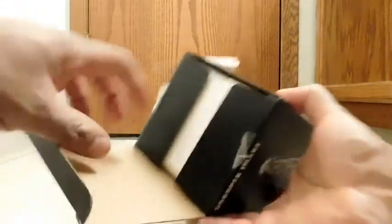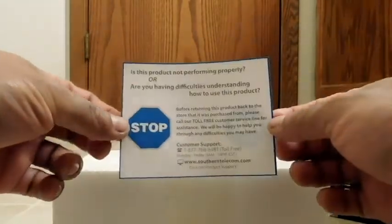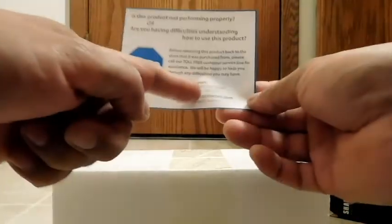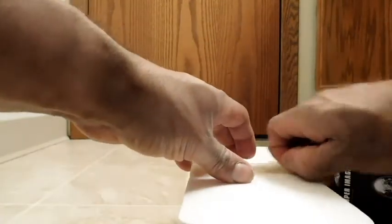The top was secured with three little circle stickers — got that out of the way. Inside, there's a styrofoam container; it's a half-and-half split container. One of those little inserts fell out — it's just one of those 'if the thing's not performing right, don't return it, go ahead and contact this number' cards. The styrofoam is a two-piece held together by cheap packing tape.